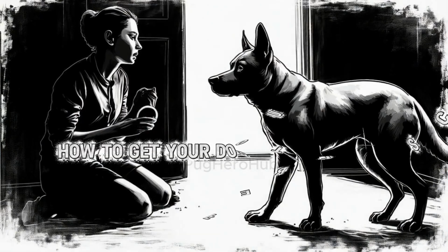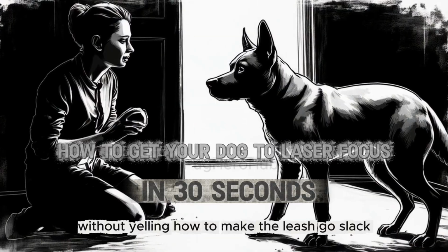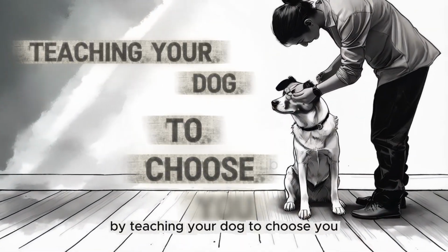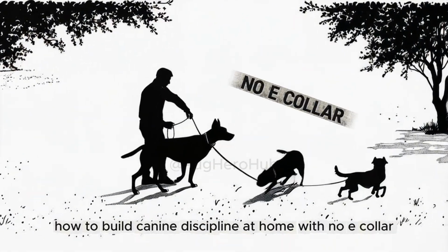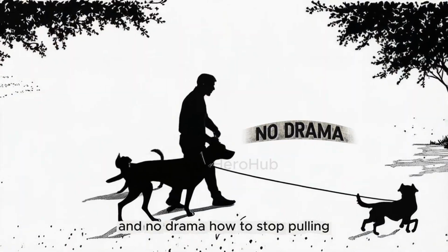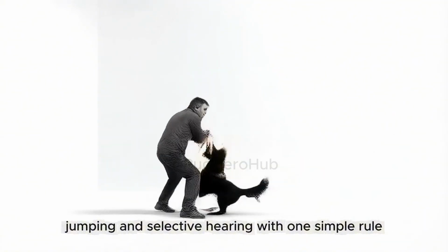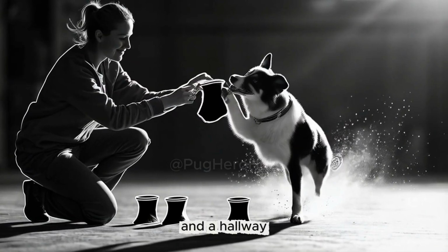Learn how to get your dog to laser focus in 30 seconds without yelling. How to make the leash go slack by teaching your dog to choose you. How to build canine discipline at home with no e-collar and no drama. How to stop pulling, jumping, and selective hearing with one simple rule. And how to start scent training with 3 socks and a hallway.